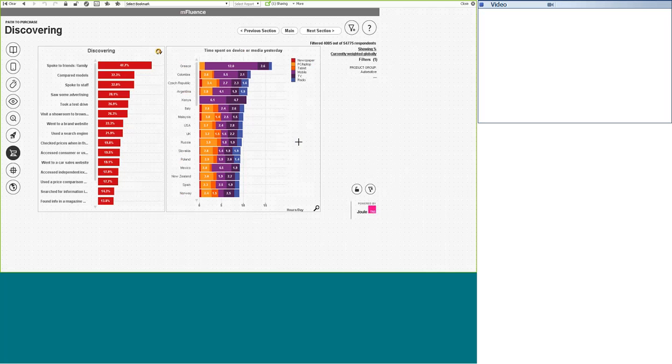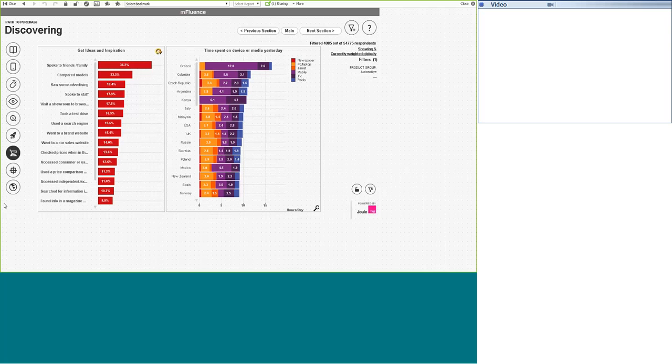And notice there's a cycle filter that allows me to look at discovering. Even discovering is made up of different sections, and I'll go through those very quickly for you. So discovering is broken down, starting with get ideas and inspiration. So this is the first section. When you look at discovering as a whole, it's an aggregated average, as most of our graph views are, until you deep dive inside them.